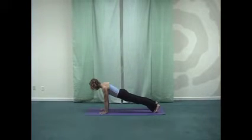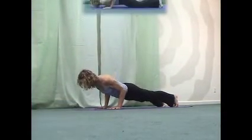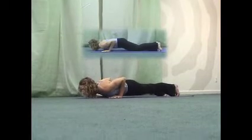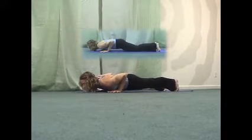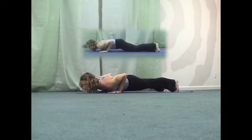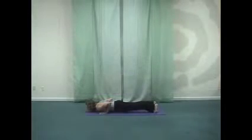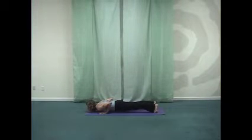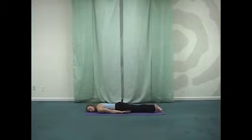Keeping the elbows in, slowly lower into Chaturanga Dandasana with your entire body just off the floor. If this is too strenuous, you can drop your knees to the mat. Breathe. Release down to the floor. Turn your head and rest with your arms at your sides.